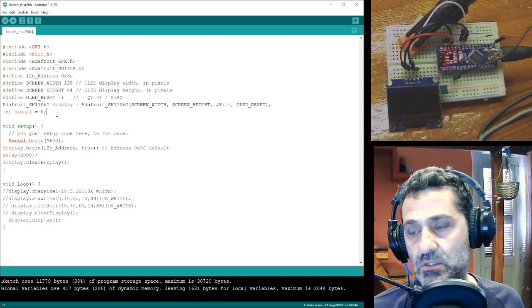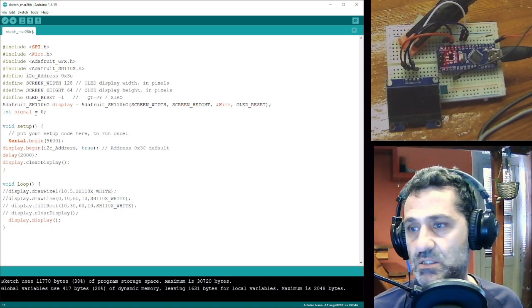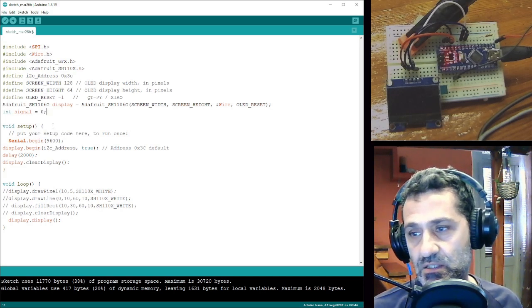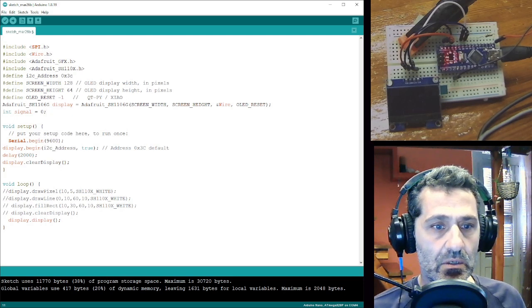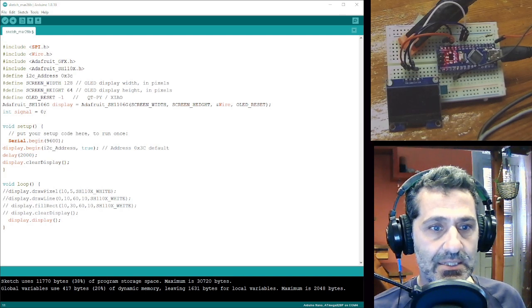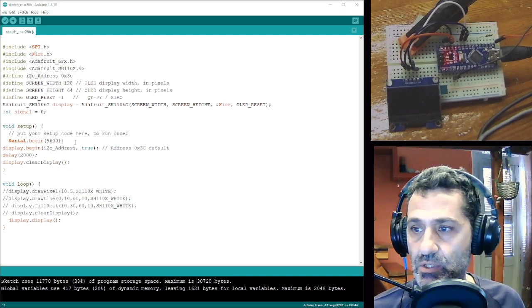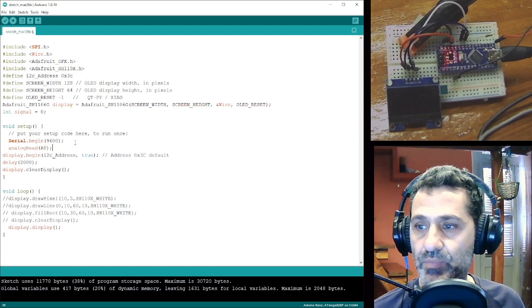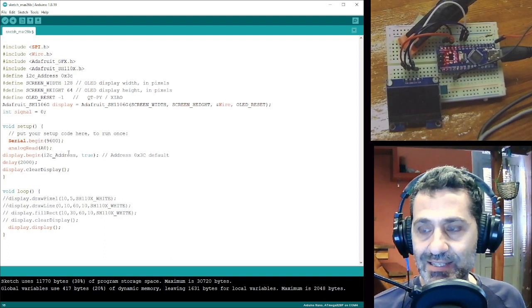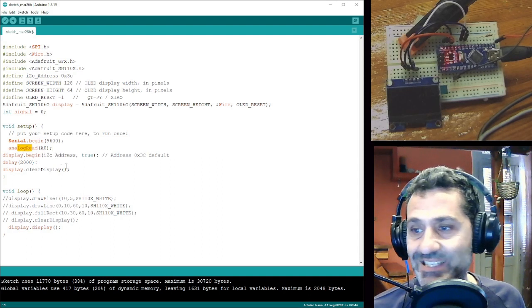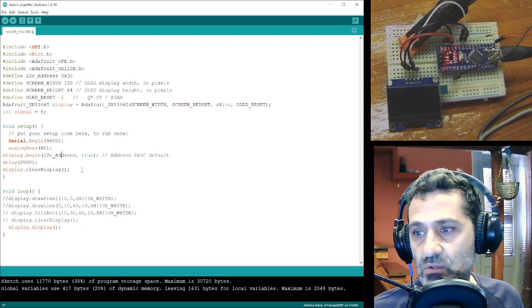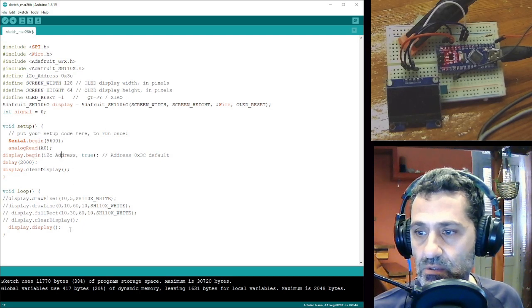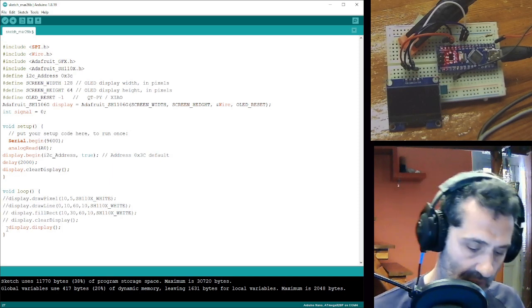It is the audio signal, and I will start it as 0. Next, I will use this command here, which initializes the A0 input of the Arduino. It doesn't do too much, so that's all it is.